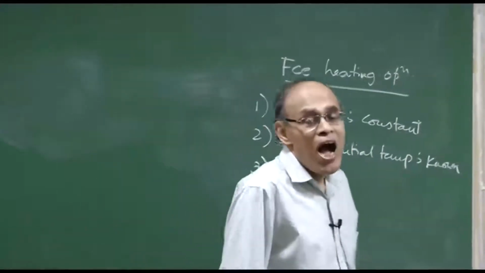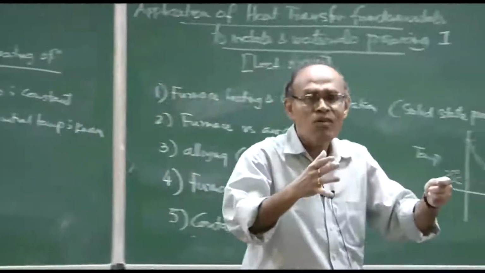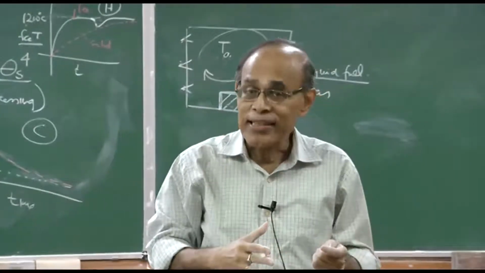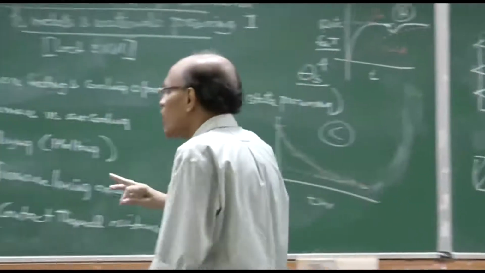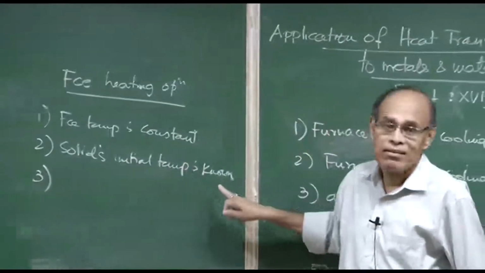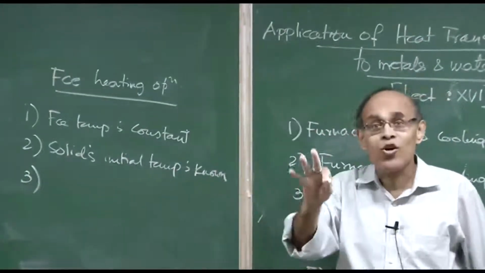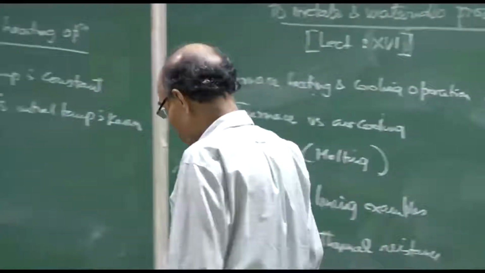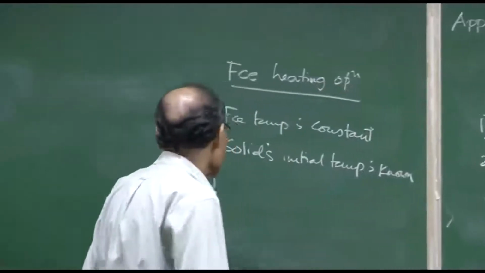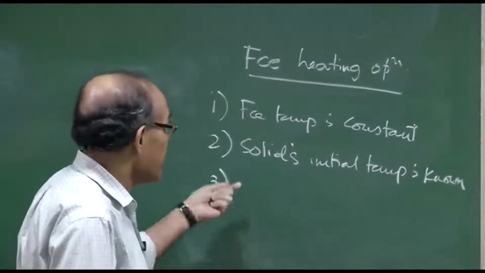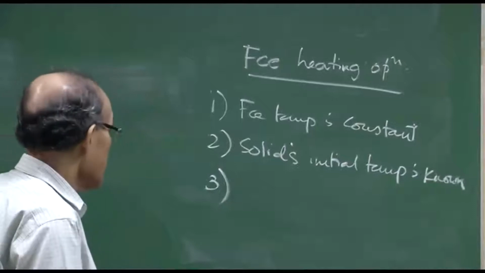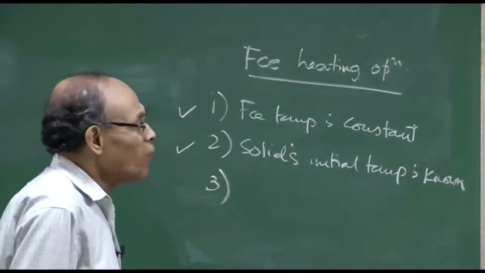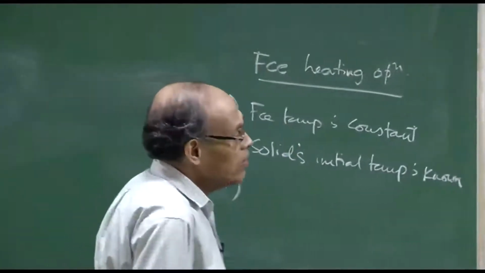If you say no sir, I have gotten this solid right now from another furnace or from the continuous casting machine or from the ingot mold, then I will say, as I have told earlier also, that the initial temperature within the solid, the initial condition, must be known. If the initial condition is not known, we will not be able to solve or work out the implications of the equations that dictate the heat transfer processes. So, the third thing is, we can say, the temperature changes.